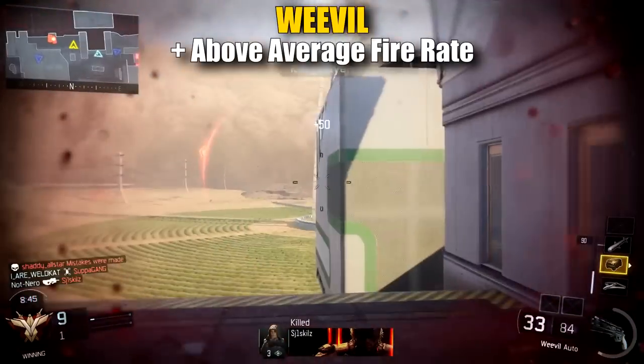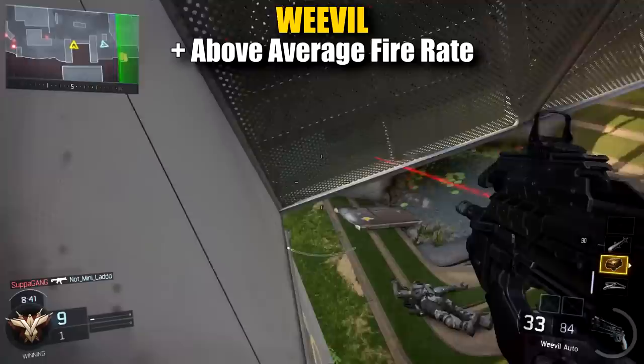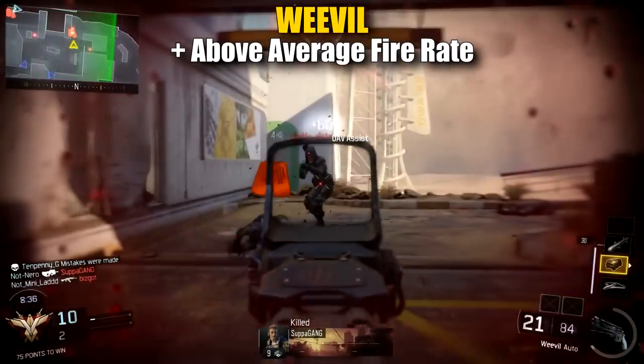fire rate is above average, but it's not very good, right? So the fire rate is not the fastest in the game, but it's by far not the slowest in the game. It has an above average fire rate, pretty low damage, and pretty mediocre range, but a giant magazine size.